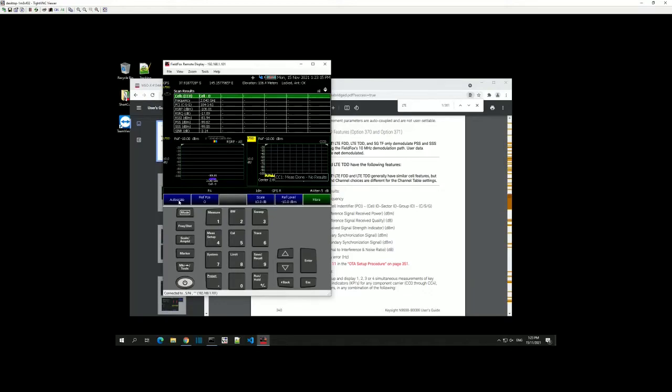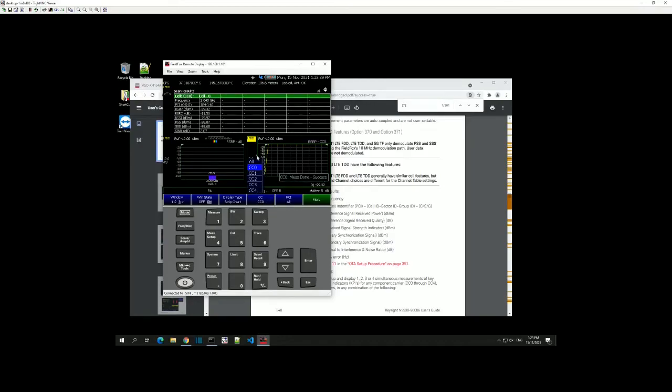Just go to Scale, Auto Scale. To me, that's not much information, so I might change that to a strip chart. A strip chart, as you might know, is just a chart plot across time, across measurements. So you can see that.